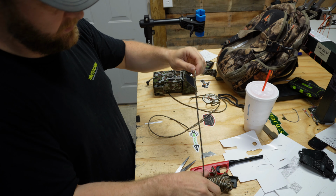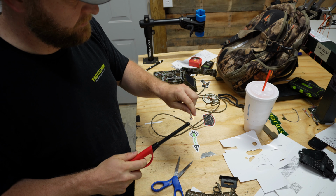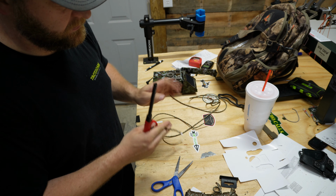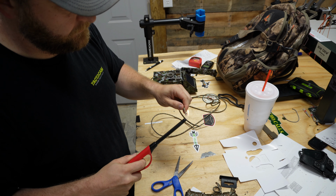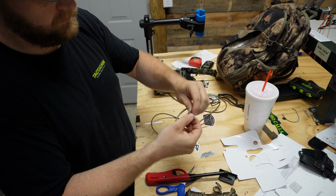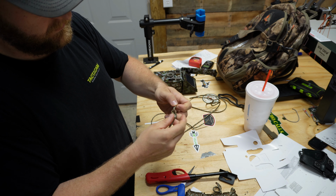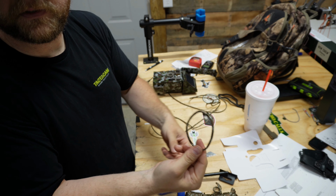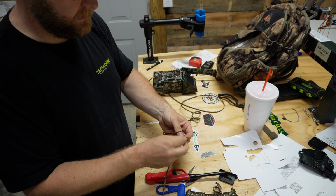Now we've got to get a little bit of rope here, and we've got to make us a Prusik knot. So this is probably 8 inches, maybe 10, and this is probably overkill, truth be known, but the worst thing is make one too short and you got to come back and do it again. All right, so that was shorter than I thought it'd be. Time you make a knot out of this. All right, so we've got just a basic little bit of paracord here. We are going to make a Prusik knot around this.